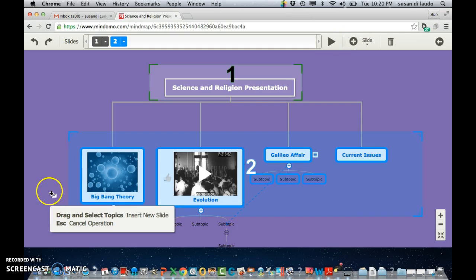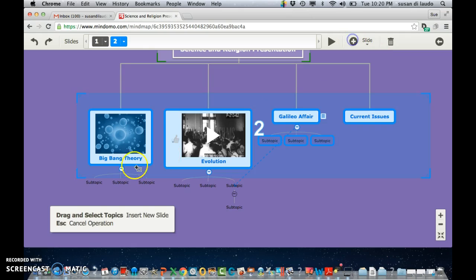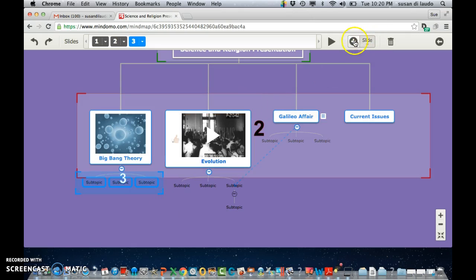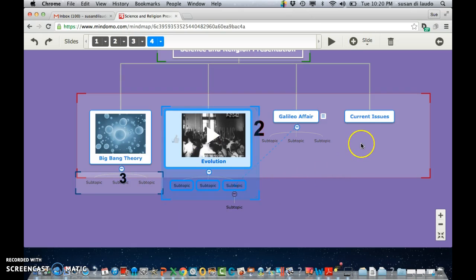I hit the plus again, and then with my mouse I can select the next parts that I want to appear until you have your whole presentation mapped out. And then to present, you would just hit the play button, and then the order would go through.